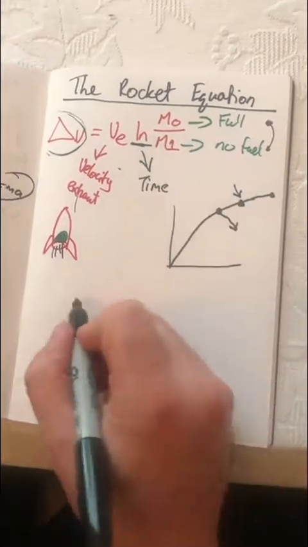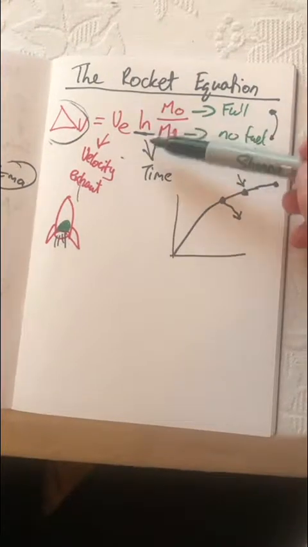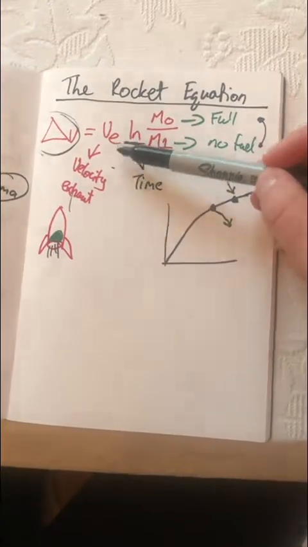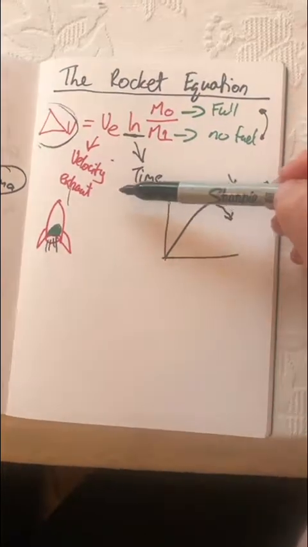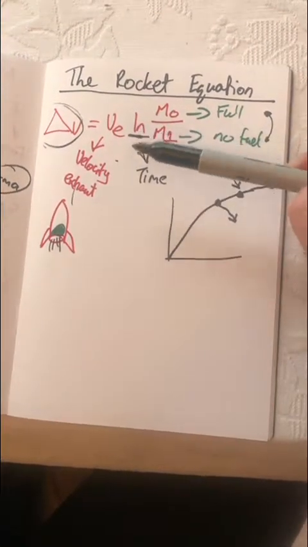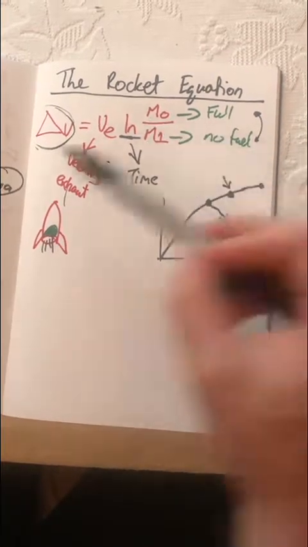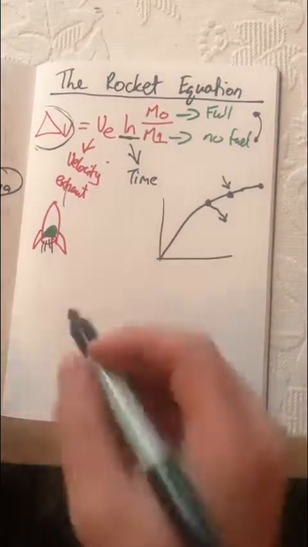You can also use this equation to work out a relationship between gravity, the weight of the rocket, and the velocity of the rocket. Possibly you could make a rocket that doesn't fly up in the air, but does lift off the ground enough that it hovers for a certain amount of time. That might be cool.